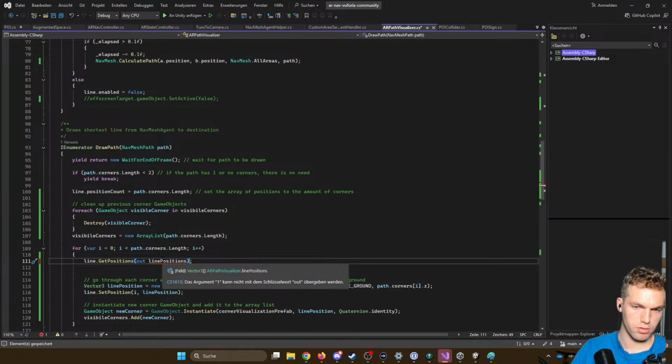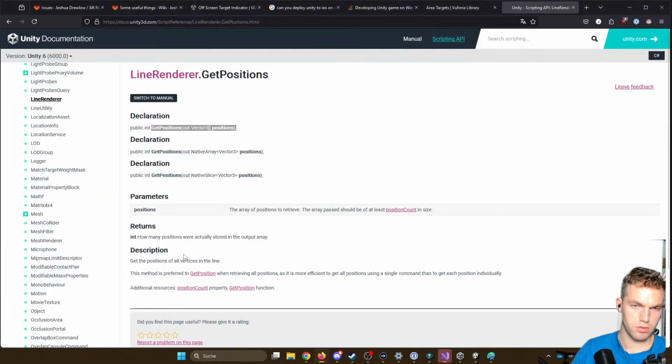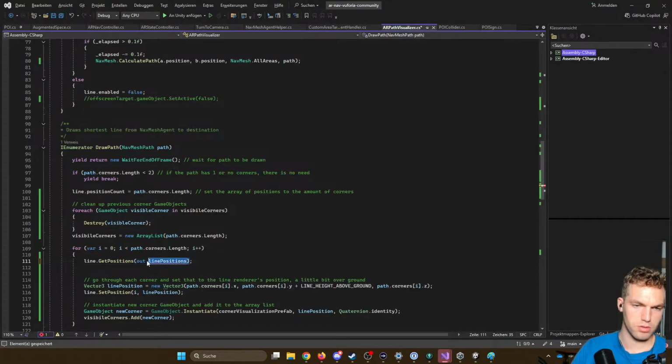The compiler error says it cannot be passed with the keyword out. What? What am I doing wrong? Do I not understand this right?